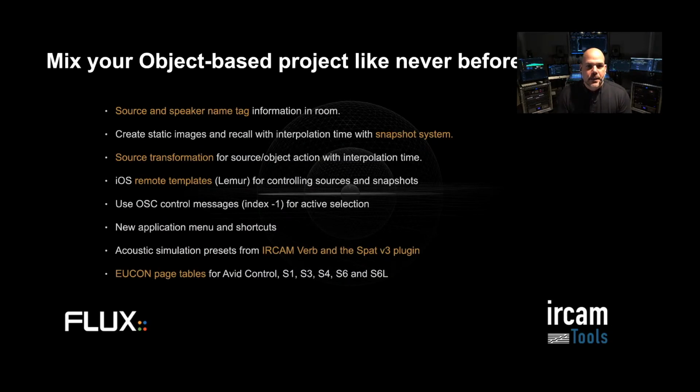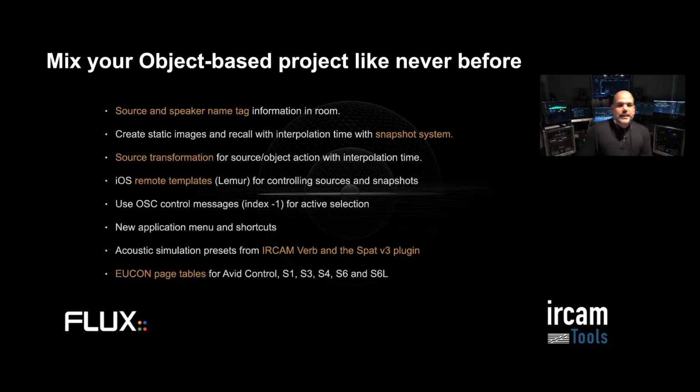Oops, my face needs to be moved a bit. Sorry for that. Yeah, that's the thing with doing PowerPoints, right? There it is. Better. You never know where your face is going to land when you're doing an overlay.